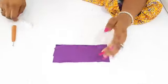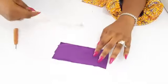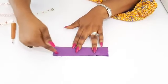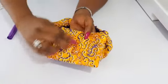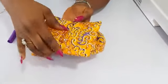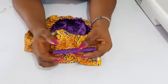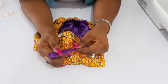Here I just have a strip of fabric, maybe 3 inches in width, the length doesn't matter because we are going to trim it off. This is the wrong side of the fabric. I'm going to fold this way and then just sew it up. I just ran 2 stitches, 1, 2, because all that is going to be hidden inside. So that is it. On the wrong side it is nice. The next thing I will do is this. I'll bring it inside out after sewing it by the side. I'm just going to make sure the seam is in the middle, as you can see.